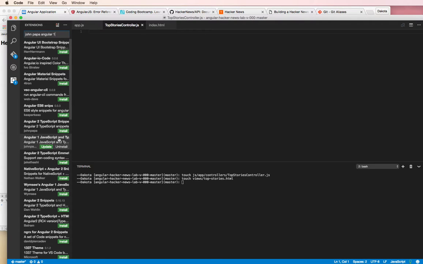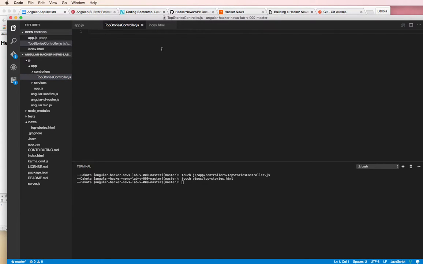It's this one, Angular 1 JavaScript and TypeScript. It should get smaller as I type that. So it's this guy, and then you'll have just an install button, and you can click it and then refresh Visual Studio Code, and you'll have access to it.